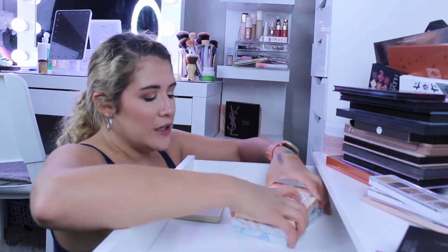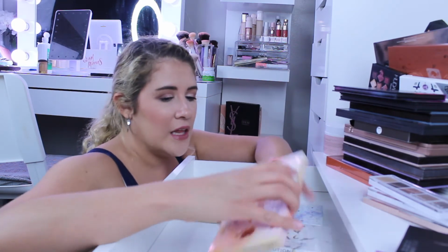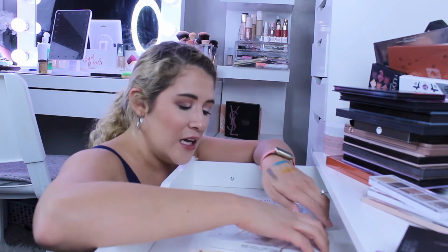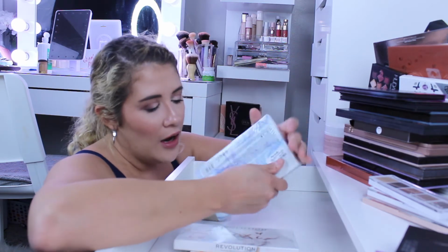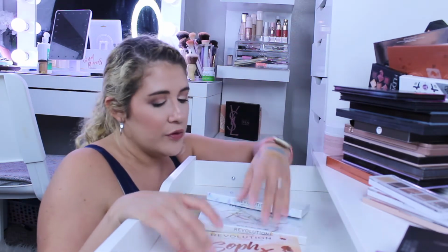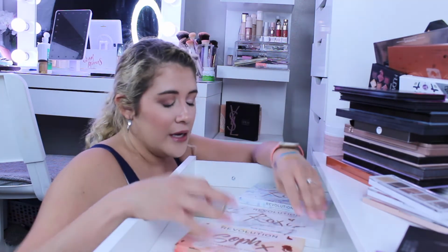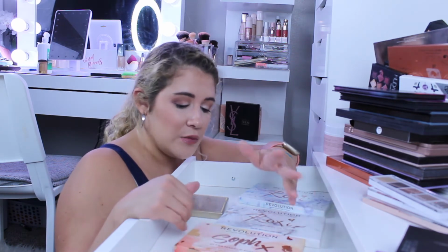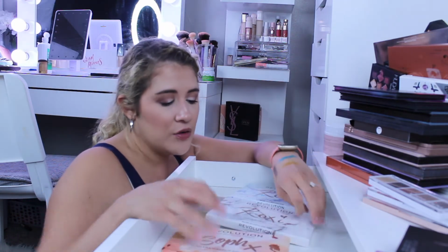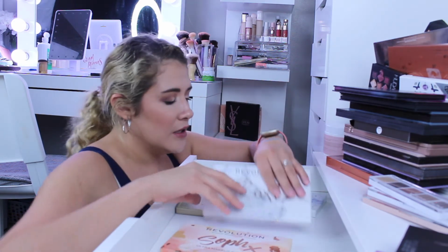So last but not least, I have these eyeshadow palettes by Makeup Revolution. These are the two Roxy palettes that I get to open, and then this is the Revolution Sophie X palette. I actually keep meaning to do a dedicated video to these palettes, but they've been out for so long now, I don't even know if it's worth it. But if you guys are interested in seeing me do these collab videos and reviewing some of their products, because you can actually still purchase both of these in Ulta right now, because they are influencers from the UK, and obviously it's Makeup Revolution London, which makes it easier for them to collab with these two beautiful girls. But they are amazing. If you don't know who Roxy is, if you don't know who Soph is, I'll link their channels down below, but they are such beautiful queens, and I still need to play with these.